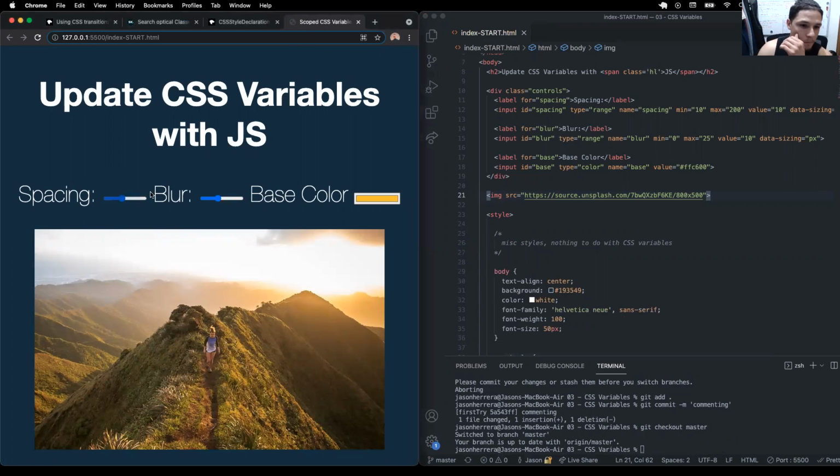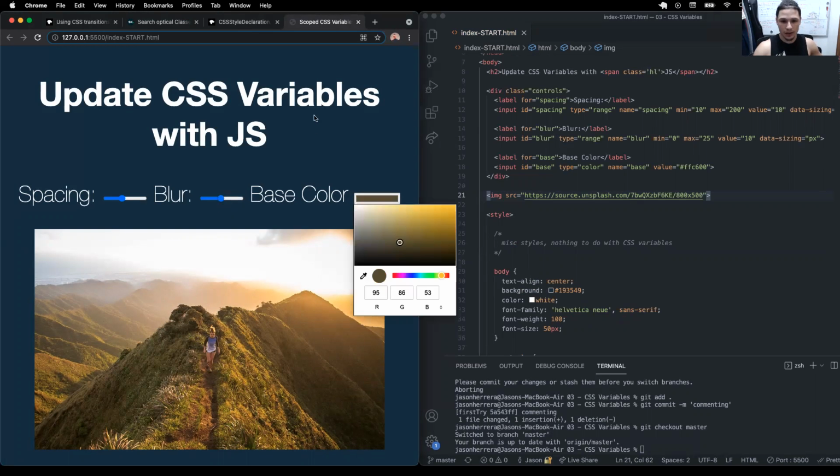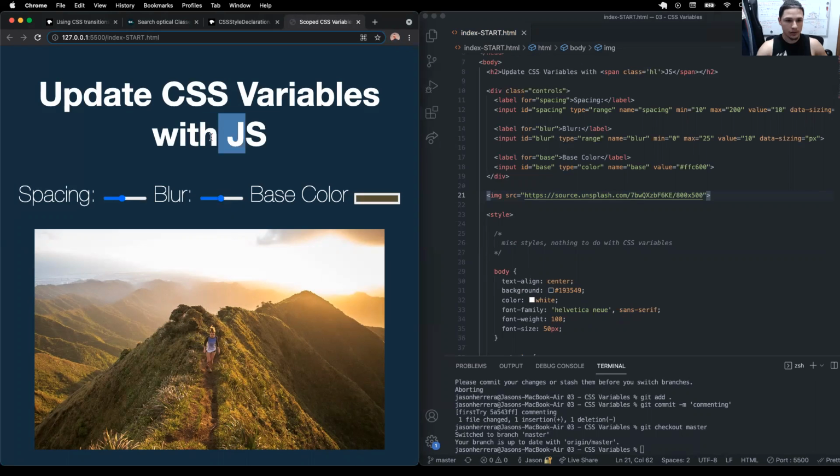We had it empty, so we still have the inputs there, but they're just not doing anything. And this is JavaScript, we haven't changed any colors.